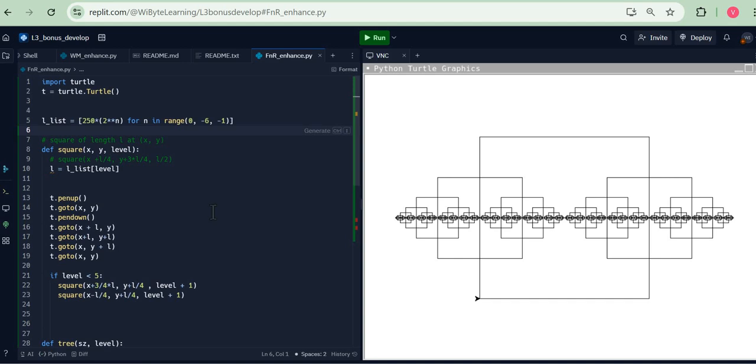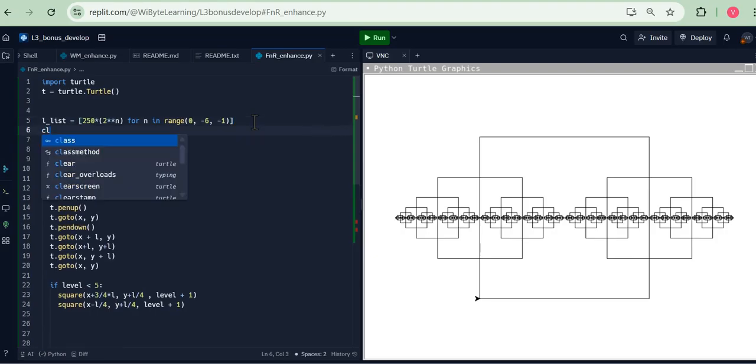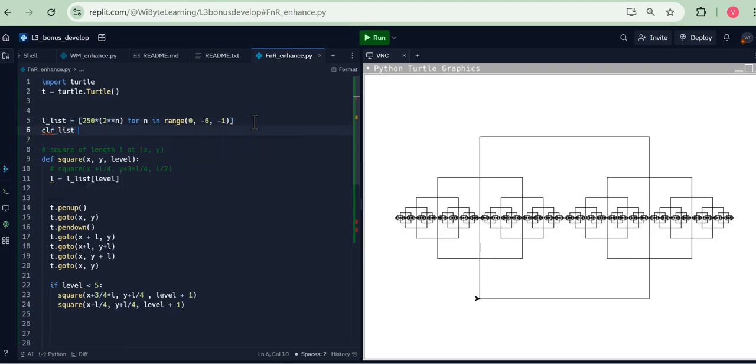We are working to enhance the fractals and recursion project from the YByte Python curriculum. Having added a concept of level to our code, now we can do something really cool. So now level is an argument. I can make different levels become colorful, which means all I need to do is create a list called, say, color list. And I can add whatever colors I want.